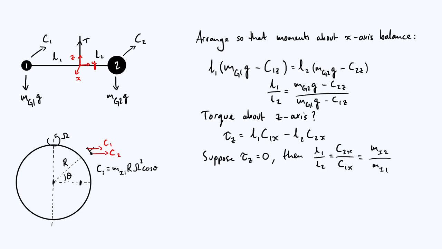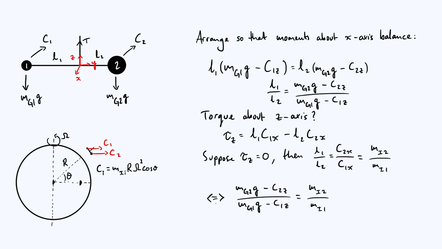And so if we take the ratio of centrifugal forces, or any component of the centrifugal forces, that ratio is going to be the same as the inertial mass ratio. The r omega squared cos theta bit will just cancel out when we do the division. And so we can write that as mi inertial mass of object 2 divided by mi inertial mass of object 1. But we already have another expression for L1 over L2 that must be true always, assuming that we've set the system up so that it balances about the x-axis. So we can set that equal to this in the special case where we observe that there is zero torque about the z-axis.